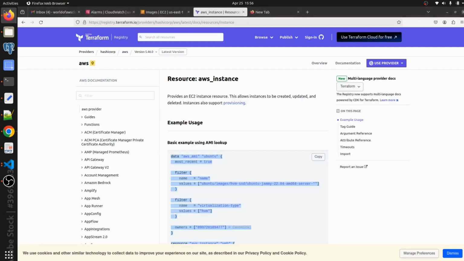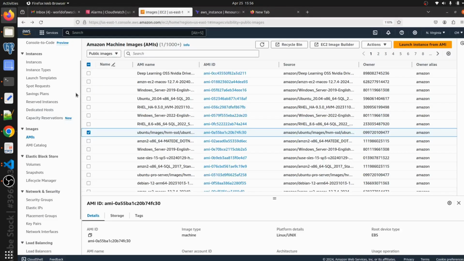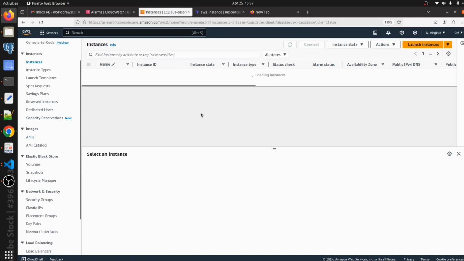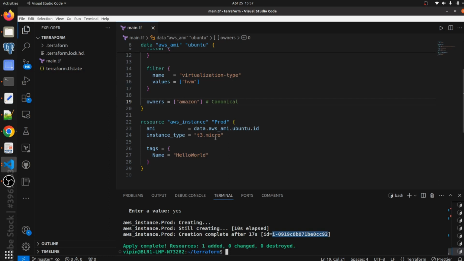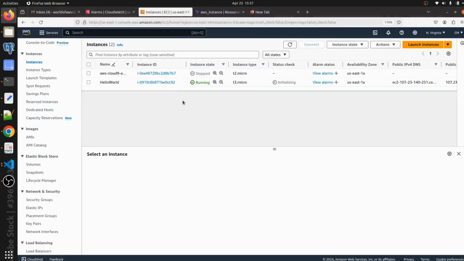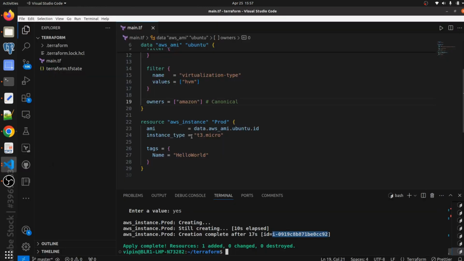So let's go to our EC2 instances, and you can see it here. So the instance type is t3.micro, that is what we have defined here, okay, and our instance name is hello world, that we have used in the tags here, right?